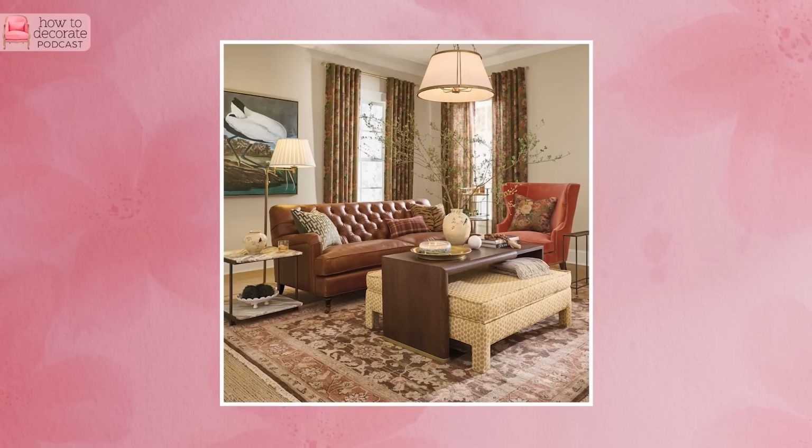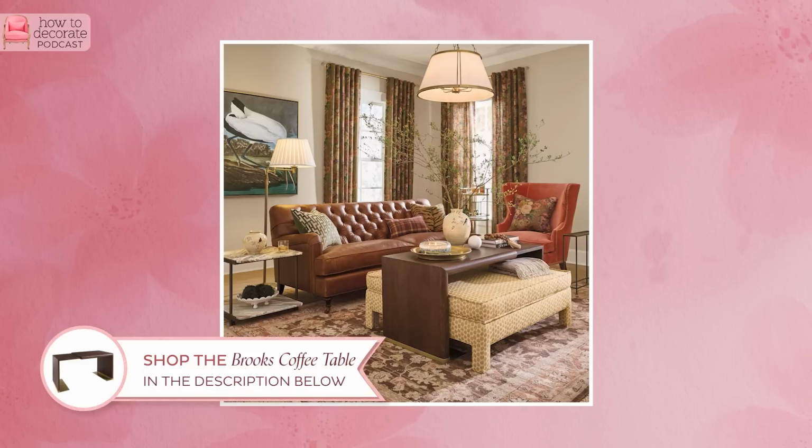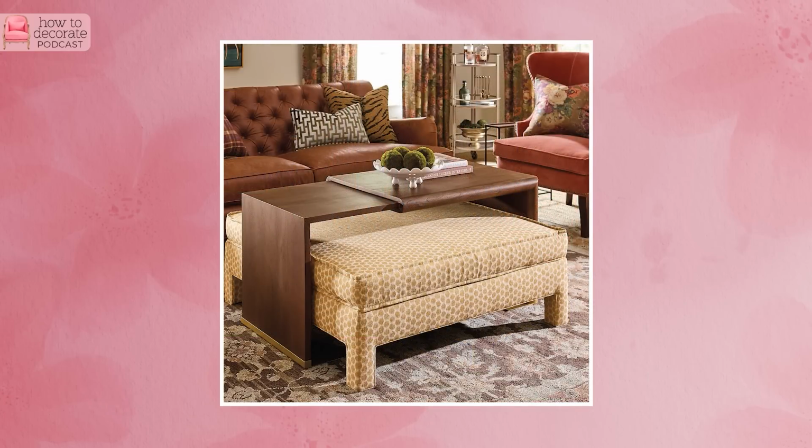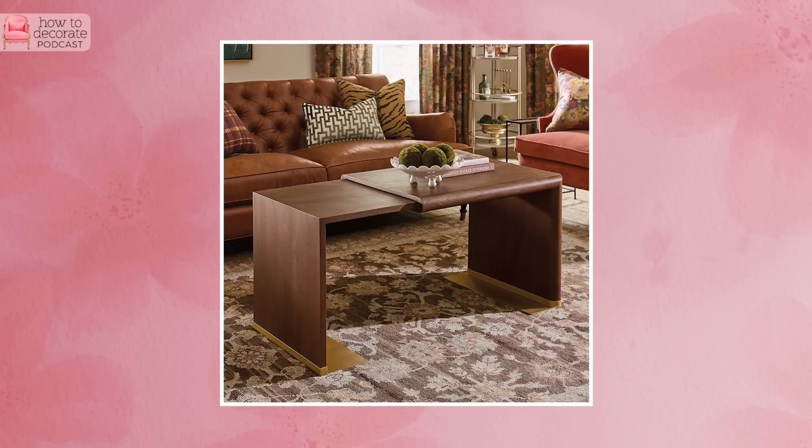And then on the left, I wanted to talk about this little, what are we calling that? Coffee table. It's adjustable. The cool thing about this is it was designed by our merchant. She really wanted a coffee table that would adjust to a different size ottoman underneath it. So you could pull it to one side and put your feet up on the soft ottoman, but you could also then layer it over. It's just a great multifunctional piece, and it does go in and out, so you can fit a different ottoman. We're showing it with a certain ottoman that we have, but yeah. It's a dark wood with a little brass detail.